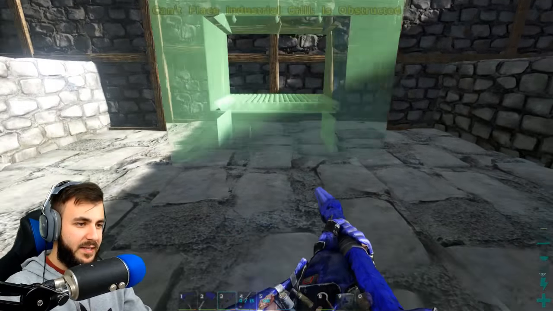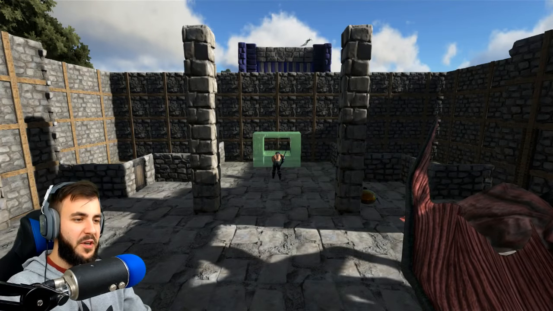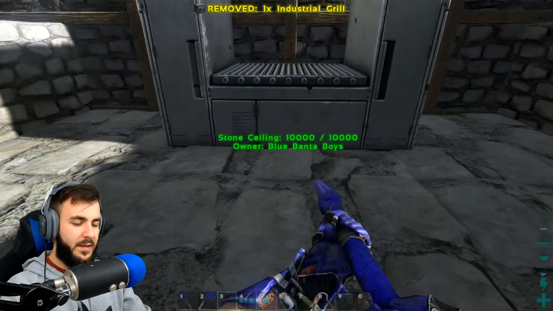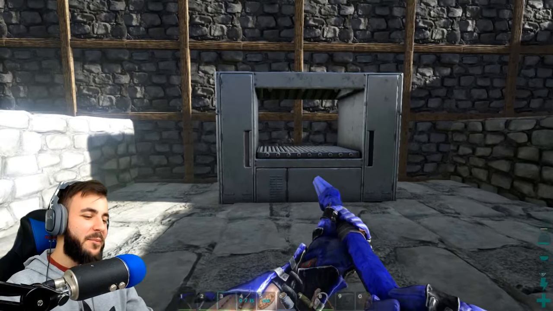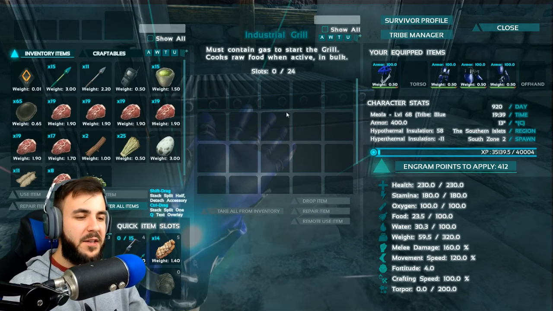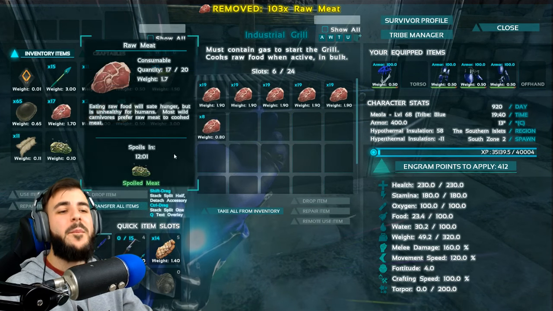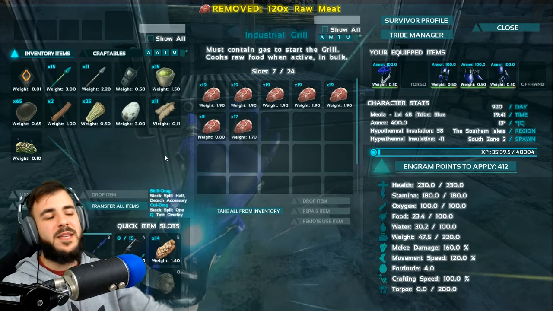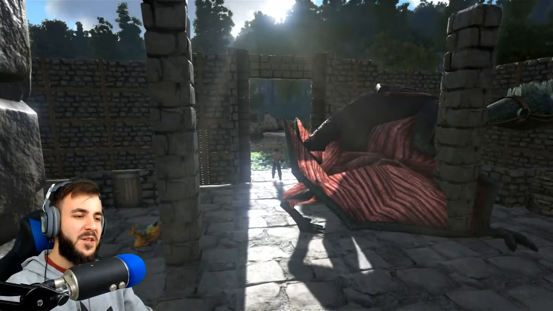So I'm going to go and place this down right here. Nice and centered. That looks pretty good to me. And there we have our industrial grill. So what this can basically do, it's like a massive cooker. You just throw all of your meat into it, and then you cook it all at once. It's a massive time saver. Enormous time saver. It's really, really good. So I reckon this is a good time to wrap up this video.